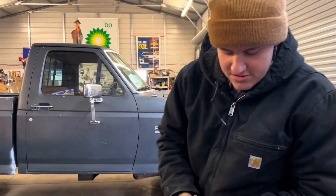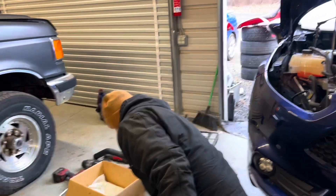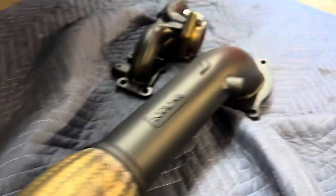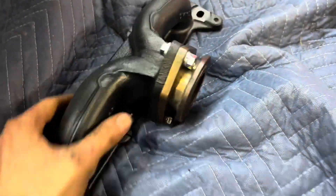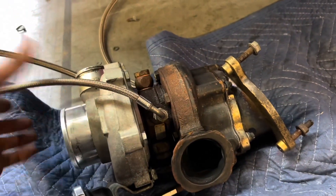I'm adding the adapter for my turbo. I'm going with a 2J high-flow cat — EPA emissions compliant, so don't worry about that. I Cerakoted the manifold because I want to test out my coatings, see how long they last without flaking off. I got the turbo right here, I got the coolant lines on, and the oil feed already came on it. I just have to swap over the oil drain tube.